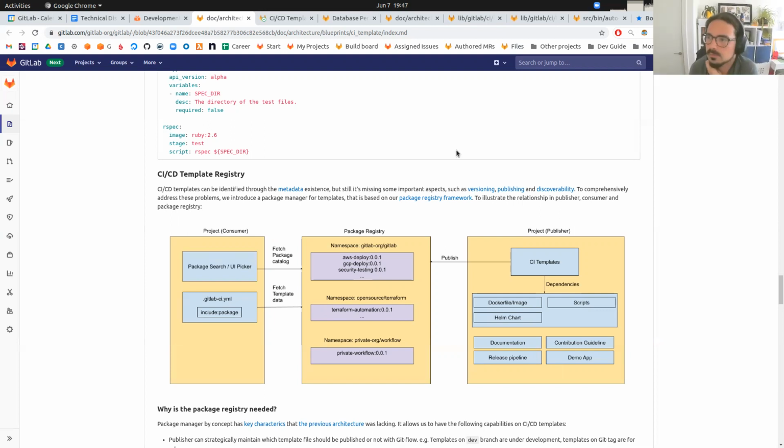Yeah. One thing I was hinting at earlier is that a project template might not just contain one single file that you include. Let's take Auto DevOps. If we put it into a different project, you can decide to include the workflow template of Auto DevOps, or you can decide to include just the deploy job of Auto DevOps. So you could also have several files within that template.